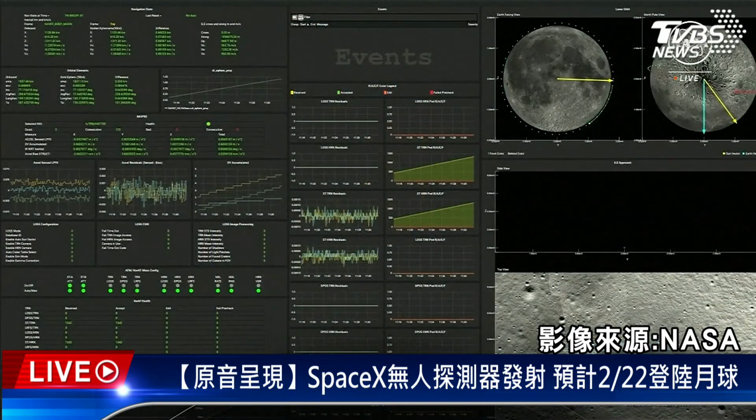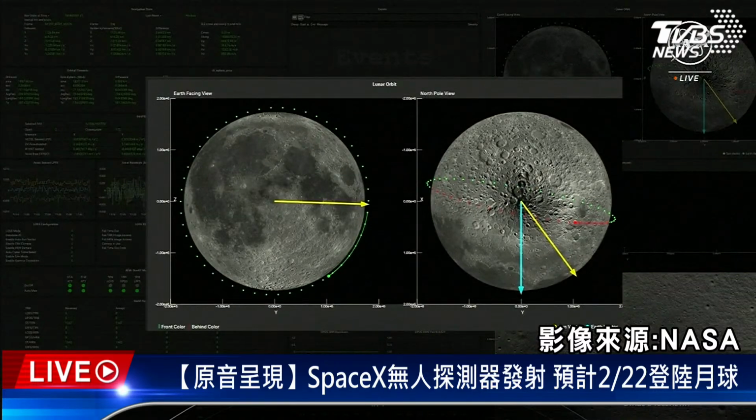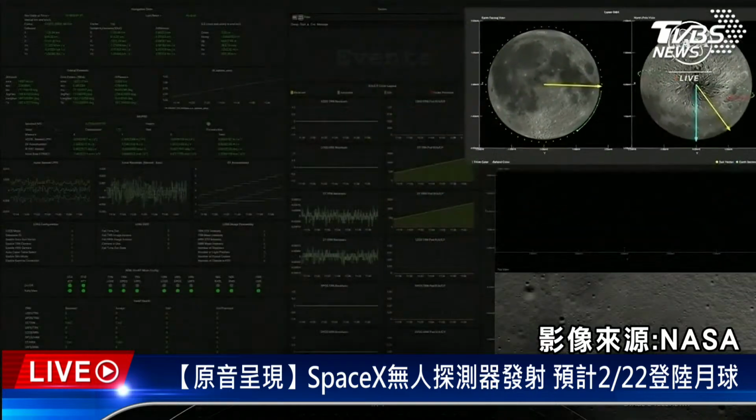This particular screen is called the Deorbit Descent and Landing, or DDL screen. This screen is primarily used by the mission director and landing system experts. It's used primarily while Nova Sea orbits the moon and through landing. The top right images of the moon are called the lunar tactical view. When the dots turn red, the lander is on the far side of the moon, and green is on the near side. The line is the tail where Nova Sea is, with each dot representing 10 minutes of elapsed time.